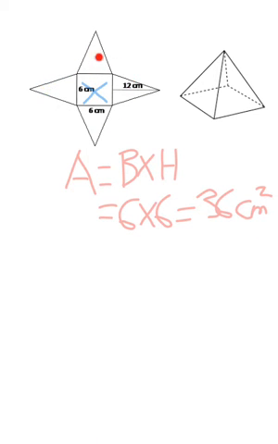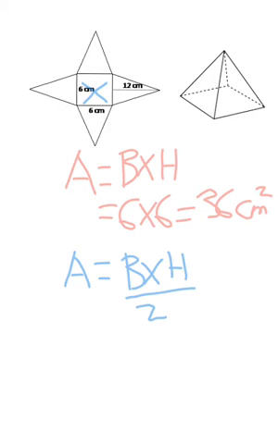And I can just tell that these triangles are all going to be the same measurement. They all have a base of 6 because they're connected to each side of this square. And they're all 12 centimeters tall. Their height will be 12 centimeters. So let's just pretend we're going to find the area of this one right here. I recognize that the area formula for a triangle is base times height divided by 2. I'm going to replace the letters B and H with their values, or the numbers that they represent.